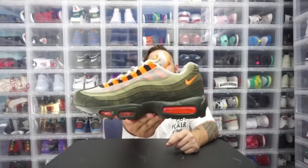All right, so next up we have the Air Max 95. Boom, and this is a safety orange colorway. This is one of the original colorways that dropped. I think there were 6 or 8, I can't remember. There's this pair, there's the neon green, there's the solar red, there's the French blue. And I really want those original colorways because I get off on that OG stuff. Like it really does it for me. But this is the safety orange.